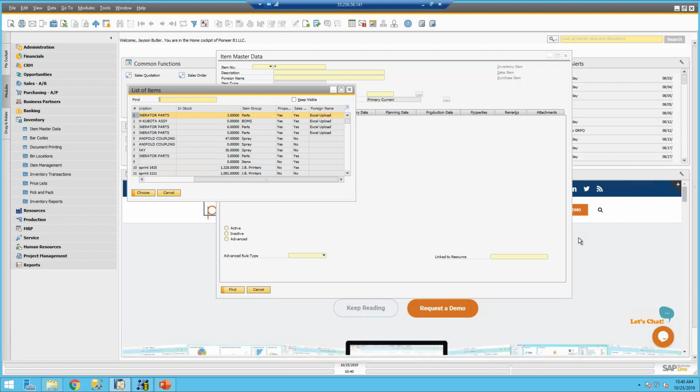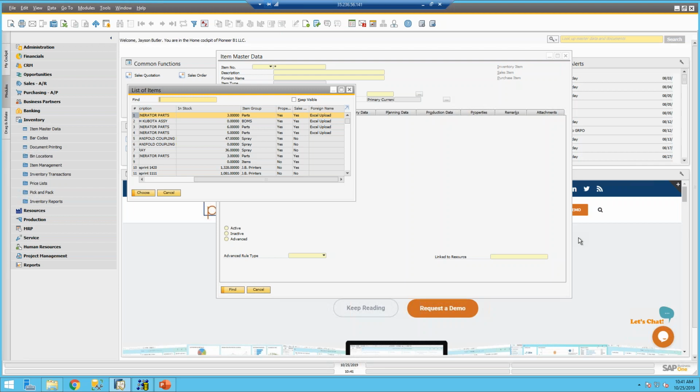How do we import price lists for items with multiple UOMs using DTW? So in this case, we will actually need to work with several templates. We will need a template for the items and for the price lists. And if you would like to reach out to us, we can show you how that can be done and what the process of doing that is. We did show here simple examples of uploading one file at a time. In this case, we will need to work with several items and upload them at once.